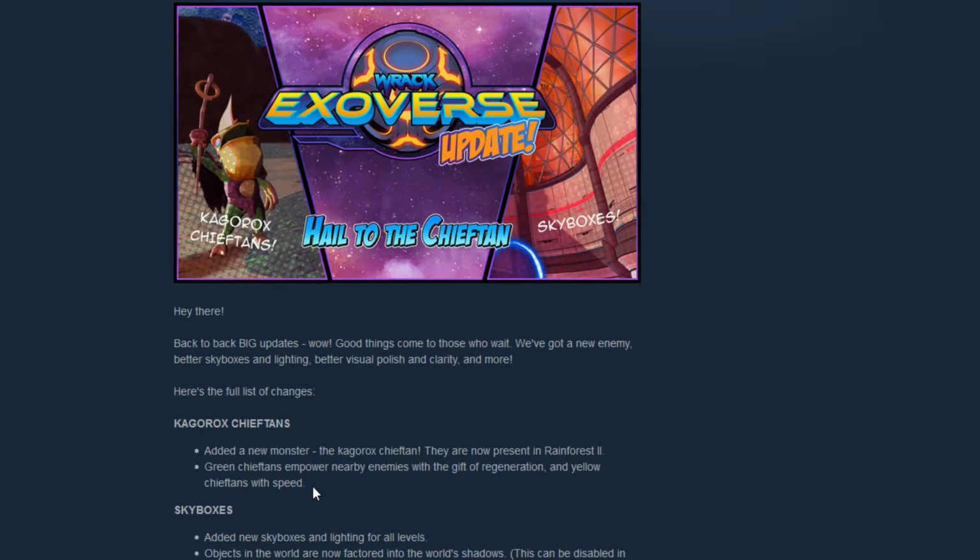Not too terribly hard to take down though. They do have more HP than the savages, but they're definitely not a very tanky enemy. And we think that's important. It's an enemy that's threatening but easy to take down. That means you should prioritize that enemy and give a little bit of thought to what you're shooting at instead of just shooting at everything. So yeah, new monster. It's present in Rainforest 2, but not till the 2nd round, so you're not really going to be seeing too many of these guys currently.